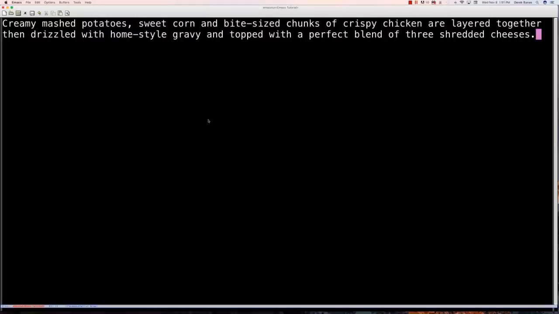You're also going to be able to customize your theme, like I showed you before: Meta X, and then type in customize-themes. You can do all kinds of crazy stuff inside of Emacs. You could even open up Tetris. So let's go Meta X and type in Tetris, and there you go. You can play Tetris on Emacs.